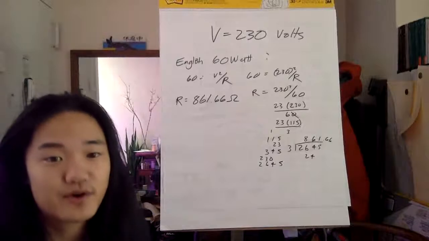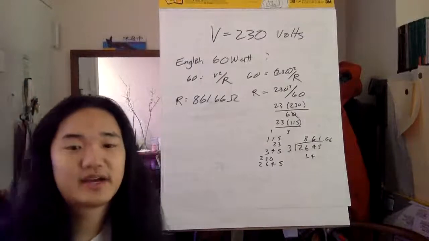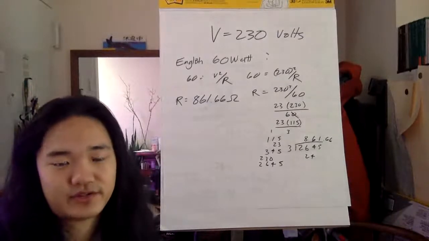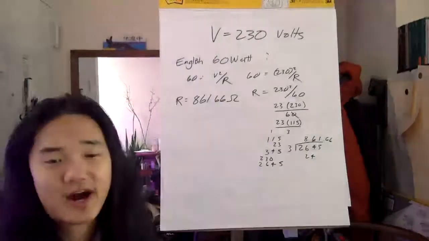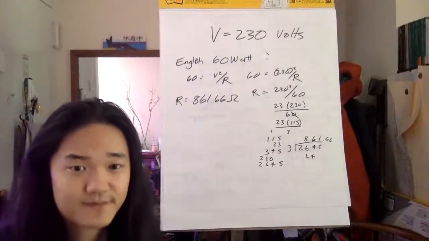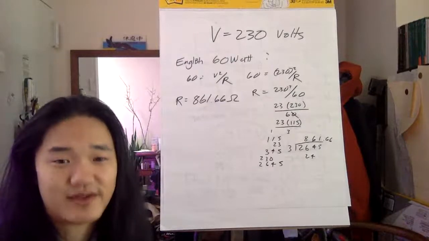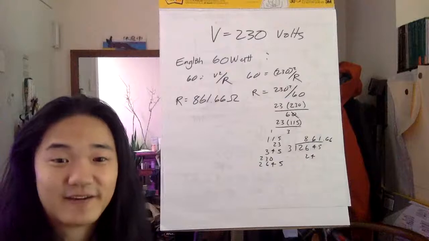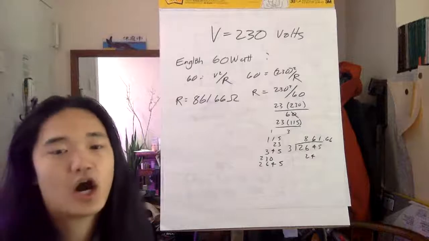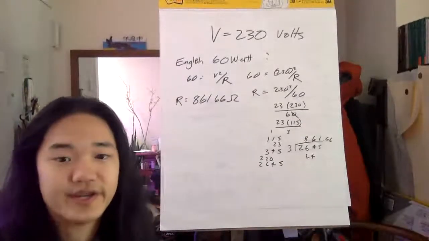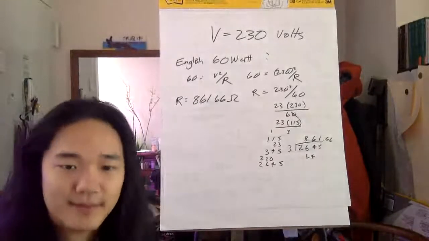So different bulbs have different resistances for their wattages. That's why we always call it wattage, because it's assuming it's going to operate at a certain voltage. And then you can ask yourself, why are we able to assume things are always going to operate at the voltage that they were designed for? Because all of our outlets are part of a parallel circuit that will always supply the same voltage to the outlet. That's why we're able to just say 60 watts, 50 watts, 100 watts, because in our country at least, we can always assume it's going to be 120 volts. In the UK, they can always assume it's 230 volts.